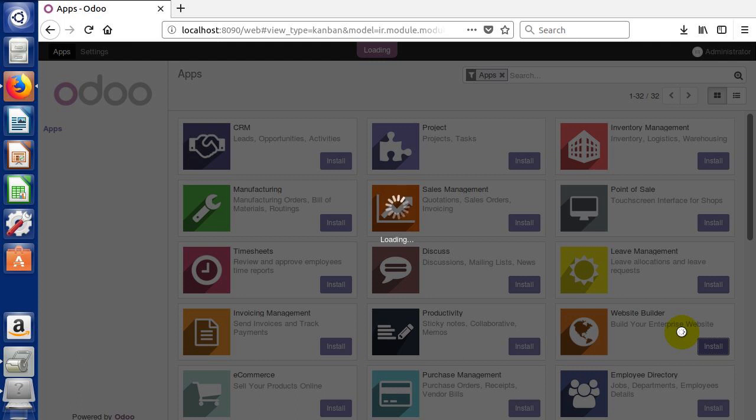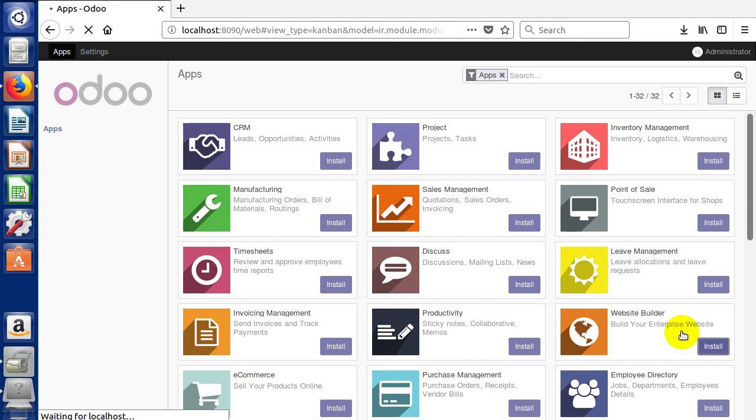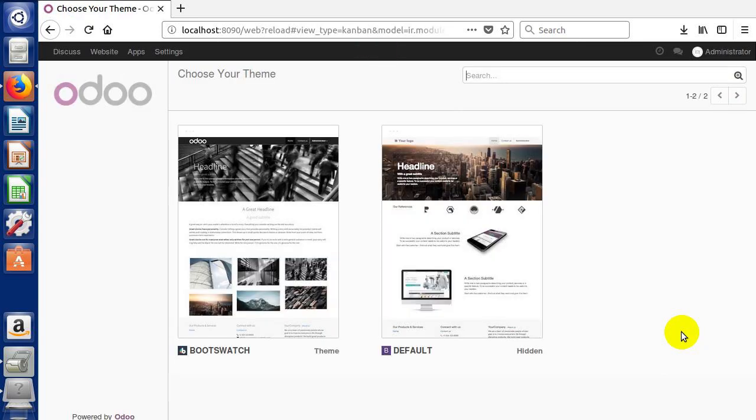This is Odoo 11 community, in fact, and the website builder application itself is the same whether you're in enterprise or community, outside of just a couple of features like A/B testing, which lets you create alternate pages for your website. But other than that, the community edition is the same.